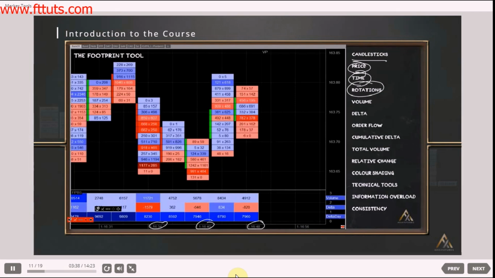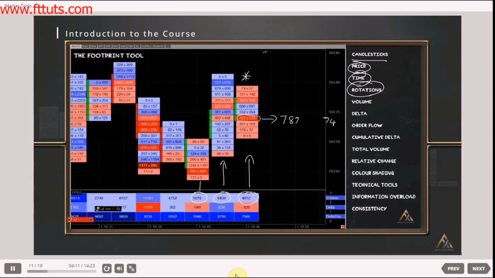Okay, now that we've spoken about the rotations, let's turn our attention and talk about volume. Now, there's two types of volume that you'll see on the footprint chart. The first is the total volume within each rotation. The second is the total volume, or the volume being transacted at each segment of the footprint. So let's take a look at this rotation now, and let's magnify this specific segment of the footprint at price 74.